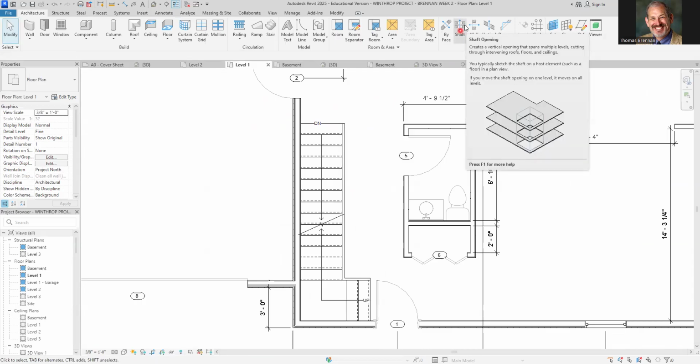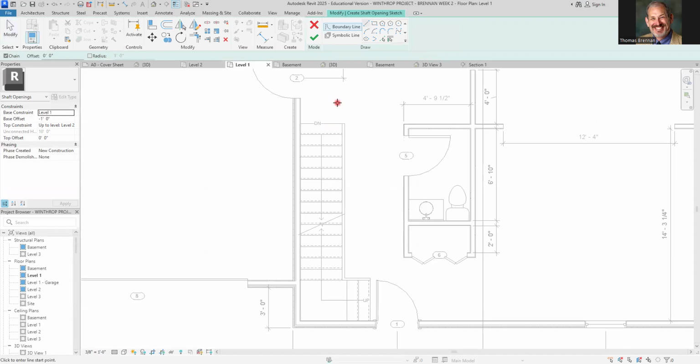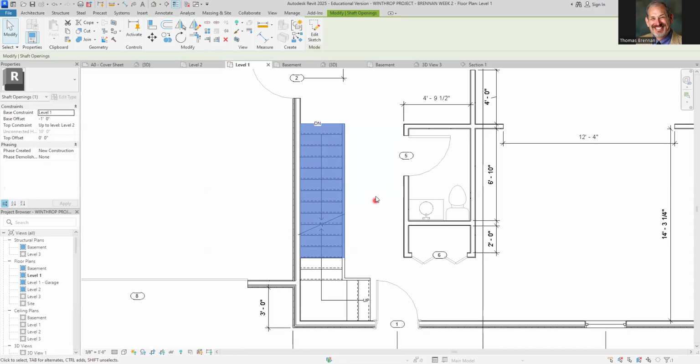Okay, click on shaft. Now when you click on shaft, you have this boundary line. You're going to go to the rectangle tool. You have the line tool by default; here's your rectangle tool. So click on rectangle, and then we're just going to pick a point right up here. Actually, you pick the inside wall. It's fine. Just drag it right down to leave just 2 risers, that's all you need. That's going to be fine. Click there, and then hit your green check mark. That's all you have to do.